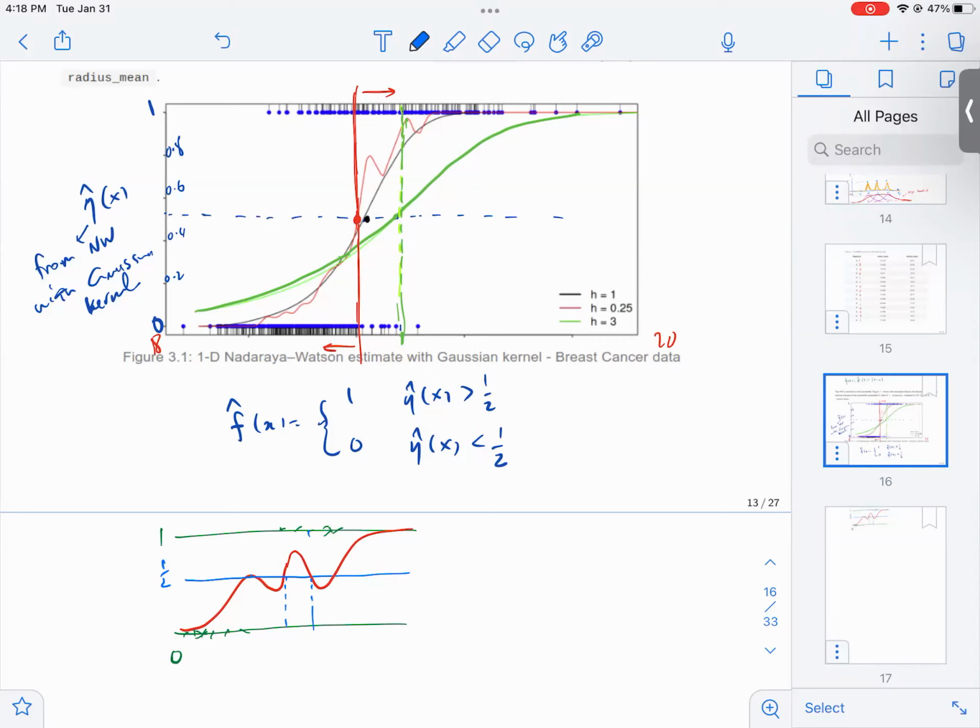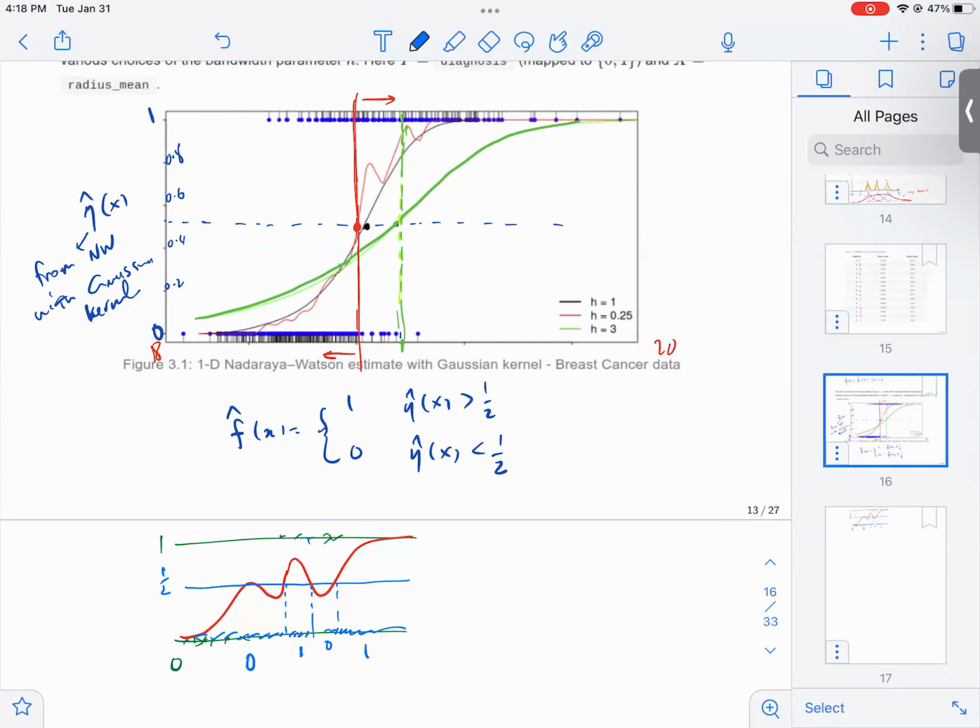So this is above, right? So this is going to be classified as 1. This is below, this is going to be classified as 0. This is below, it's going to be classified as 0. This is above, it's going to be classified as 1. Right? This is perfectly fine. So this classifier would be 0, jumps to 1, 0, and then jumps to 1. Right, that's fine. It could happen. It doesn't have to be monotone.